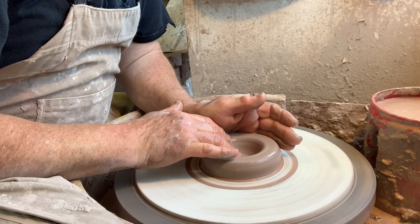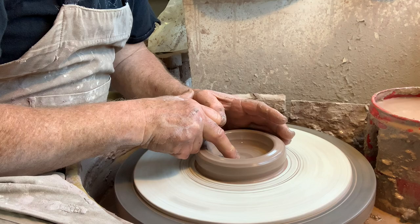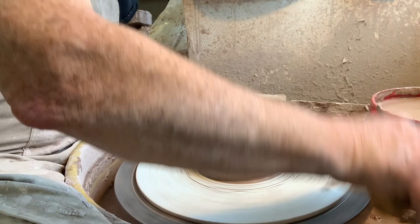Let go slowly, fill it full of water, and then pull your finger right to the center. And I sometimes do that twice, so you're basically coming right to the center. And I dig my fingernail in, the back of my fingernail gets dug in there. See that really strong curve there? That gives me my fingertips in the next pull, gives me something to get underneath and pull up. So that's a good thing to try to do.